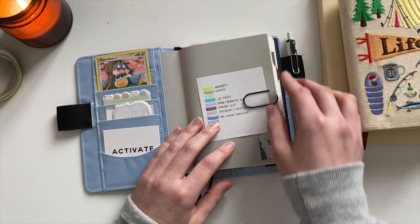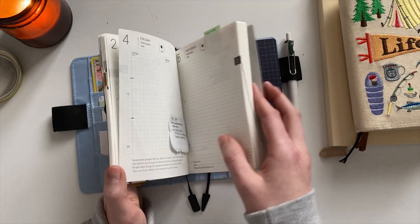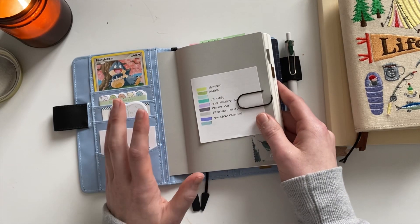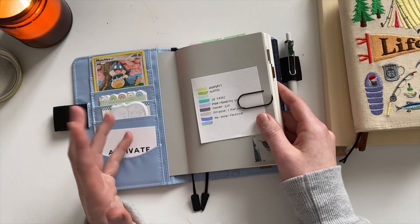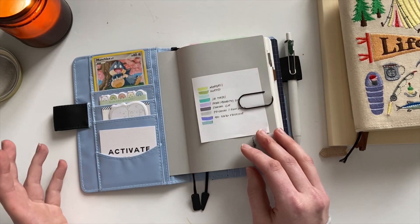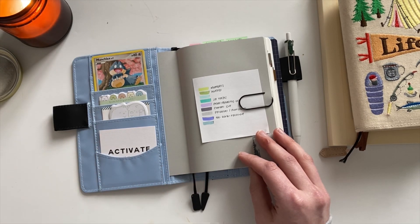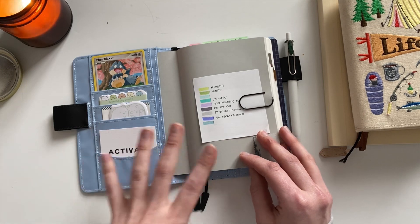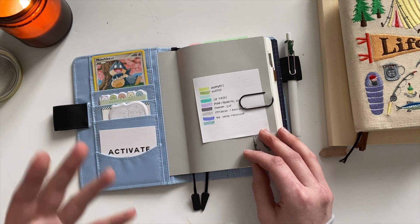What I started to realize is that I don't need a weekly for work — I really just need a daily. I was forcing myself to use a weekly thinking it would make me more productive, but I've been using a daily planner since 2018 for work. Last year was my first year trying a vertical weekly to list tasks, but my work planning is primarily task management. I work remotely so almost everything has to be digital, but I like to write down my actual tasks so I don't lose them in my email — it feels more intentional.